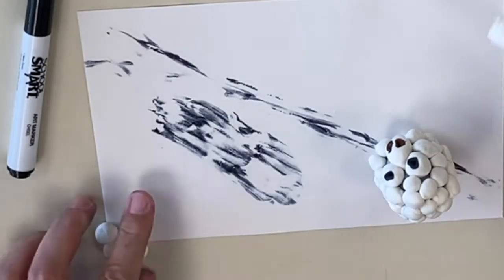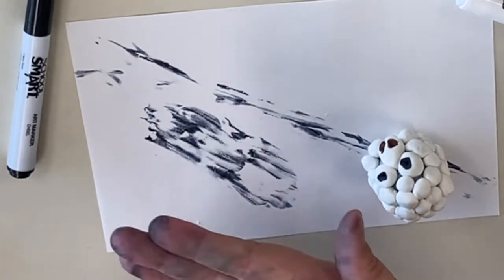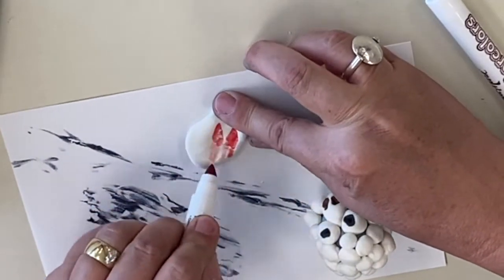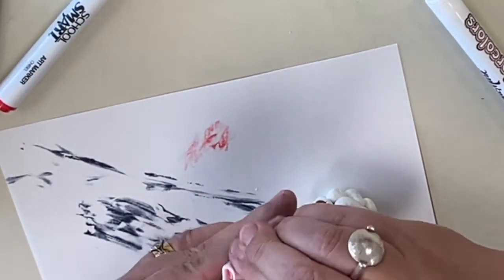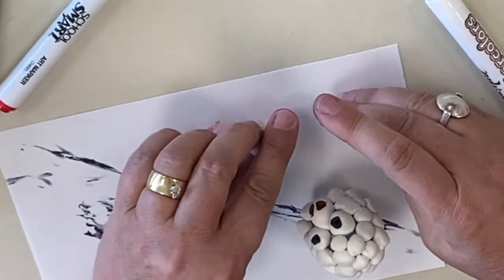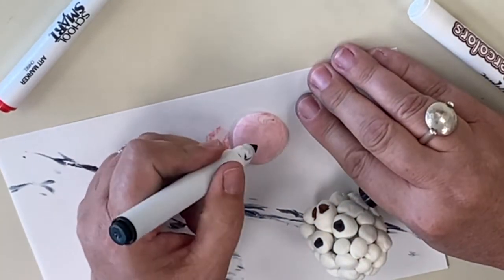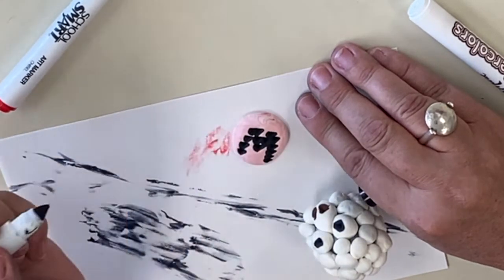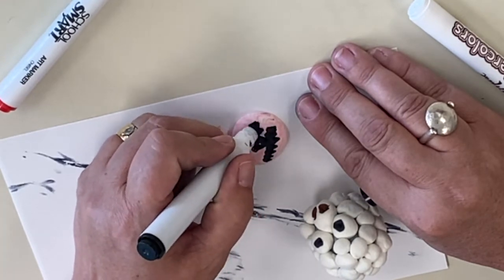He's adorable. Okay, and then with this extra, I'm gonna make a little pendant. I'm just gonna roll it and smush it. Squishy, squishy, squishy. Oh, that's cute. And then I think I'm gonna use my marker and put an M on here, for Mertz.